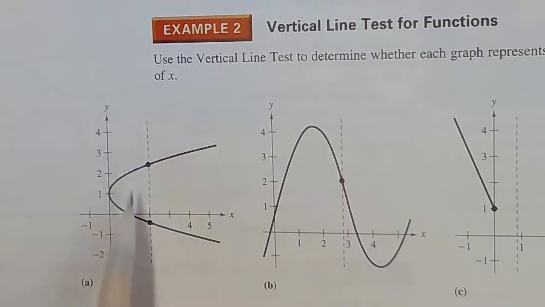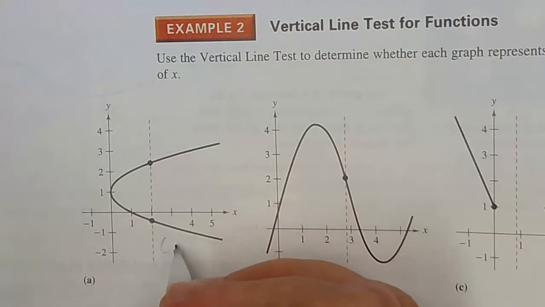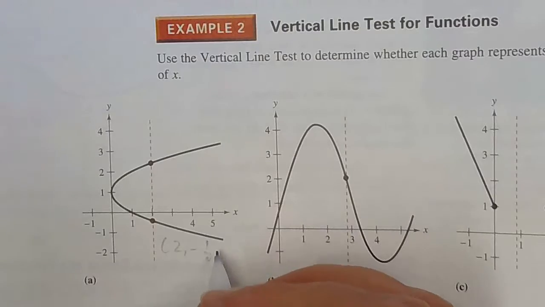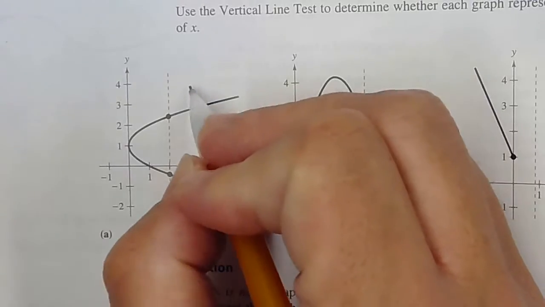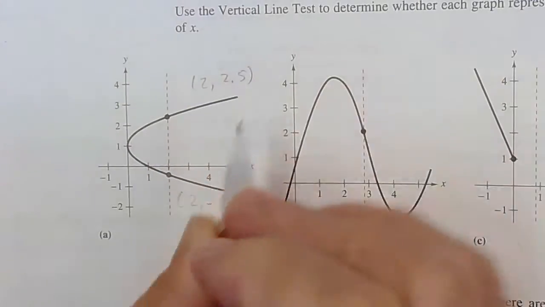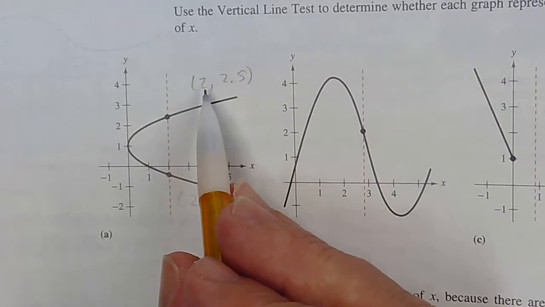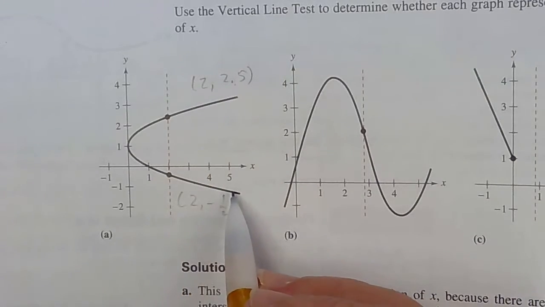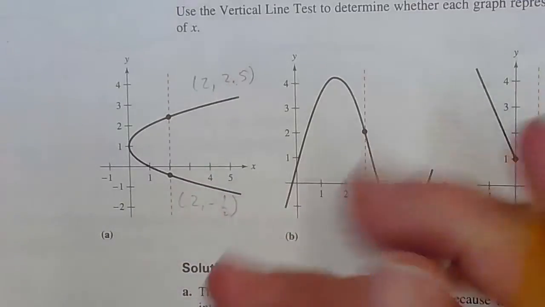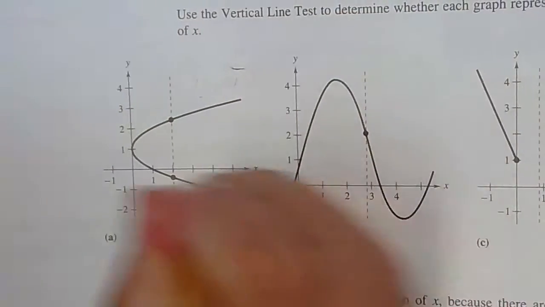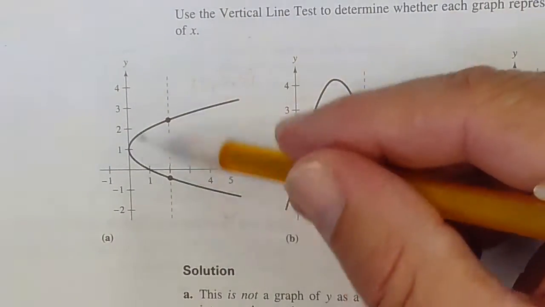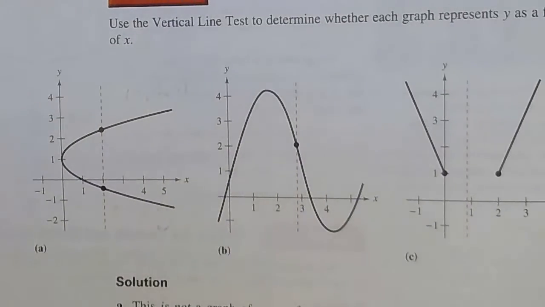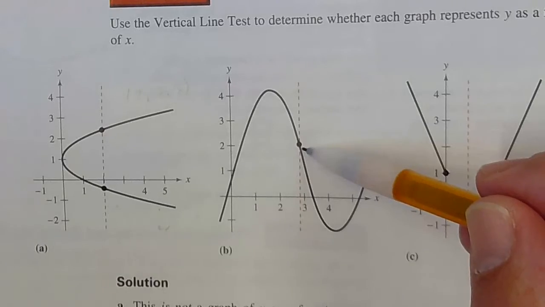So for example, where they drew this line, this coordinate is somewhere around 2, -1/2. You can see that. Sorry if you can't. This is 2, -1/2. And then this is approximately 2 and 2.5. Well, we just looked at ordered pairs that when x is 2, it can't have 2 different y values. So that's why the vertical line test works well. Okay, now you could draw that anywhere. They just gave you one example. If I can draw this vertical line anywhere and it intersects 2 spots, we say it's not a function. If it only passes at 1 spot, we're good.